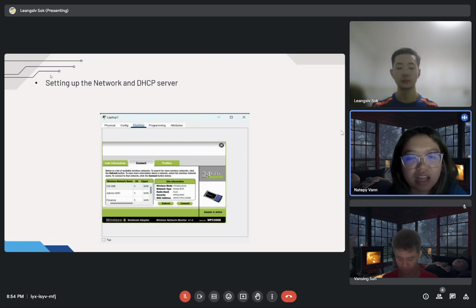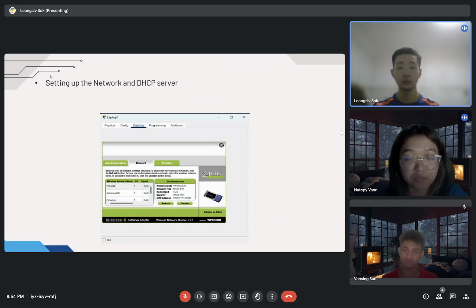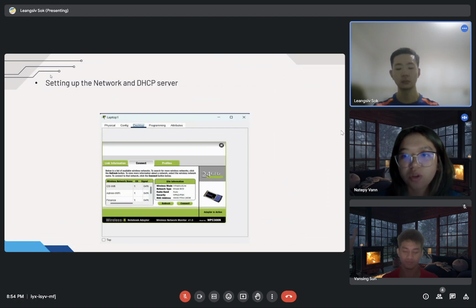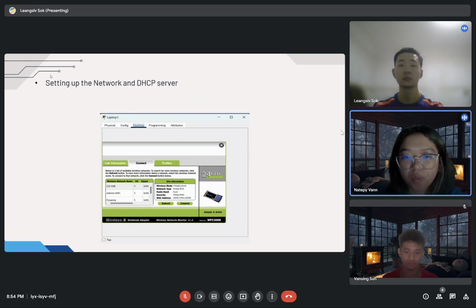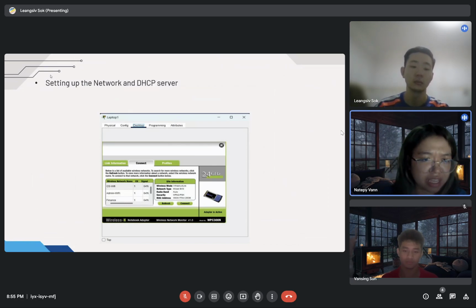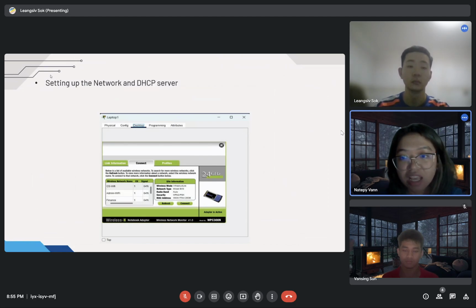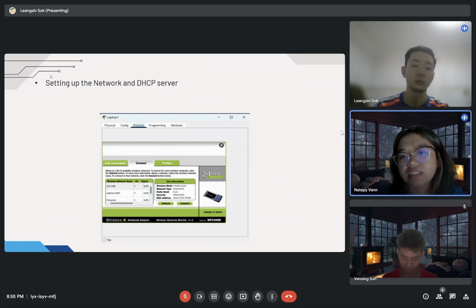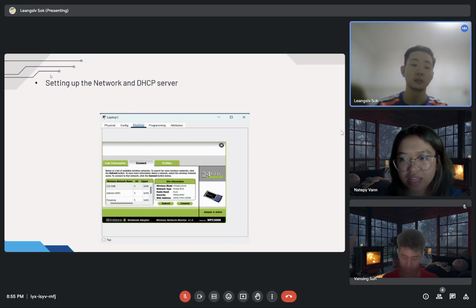So the last point that I'm going to talk about in this point 5, I will talk about setting up the web and DNS server. As we have discussed a lot, the DHCP will automatically assign the network address for this pool, and the example I give is 192.168.1.0 and the subnet mask is 255.255.255.192.